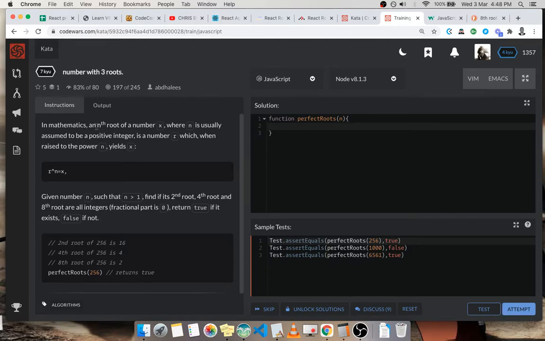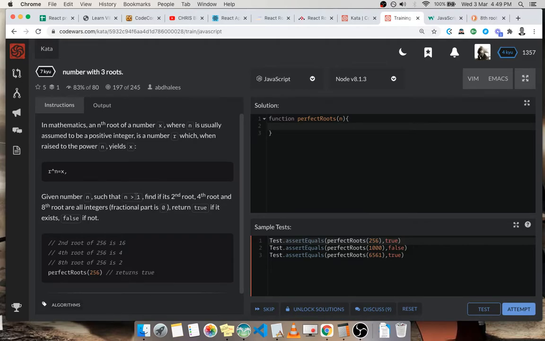In mathematics, an nth root of a number x, where n is usually assumed to be a positive integer, is a number r which, when raised to the power n, yields x. You can pause the video and read quietly so that you can grasp the question properly.